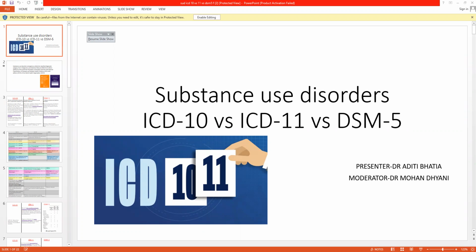Can you explain this? So basically, this concept has been introduced because of doctor shopping. Because for opioids, people will have tolerance and withdrawal. So according to the previous system, anybody could be diagnosed with substance dependence. But DSM-5 and ICD-11 have separately mentioned these classes. In DSM-5, you cannot diagnose it if only tolerance and withdrawal are met. While in ICD-11, the new diagnostic criteria for dependence has clubbed withdrawal and tolerance in one feature itself. So it cannot be diagnosed in ICD-11 as well.